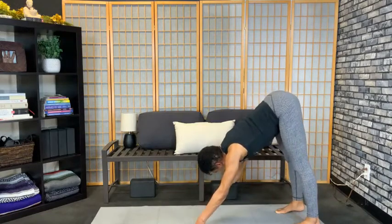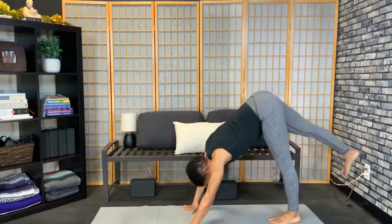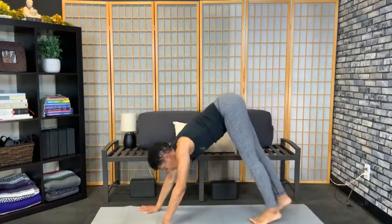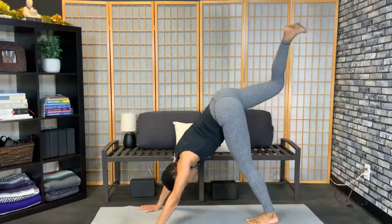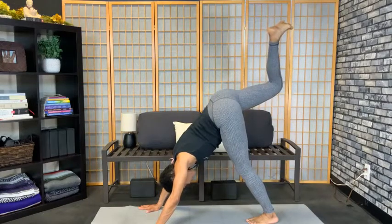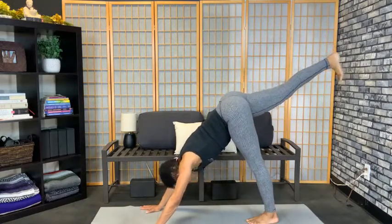Okay, so now what you're going to do, yes, is step the right leg into the midline and take the left leg up. Now check it out. I'm going to scooch a little forward. Check it out. Both legs are straight, not high. I saw a little bit of this yesterday. And how can I fix that in a class? Well, I fix it by making a video reminding people, don't do that, do this. And here it is again.